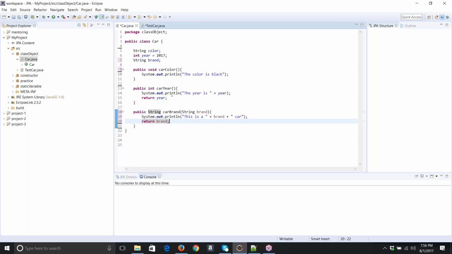Okay, so these are three methods. I just wanted to make them a little bit different one from another.